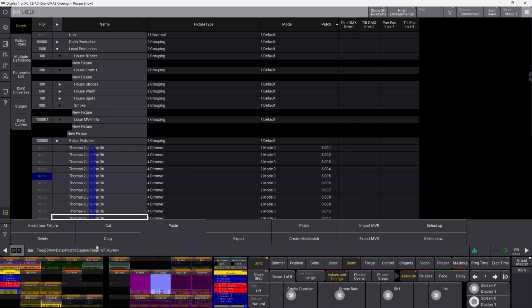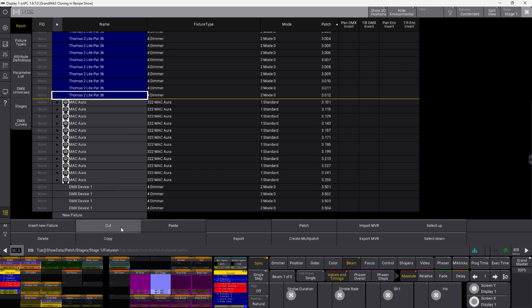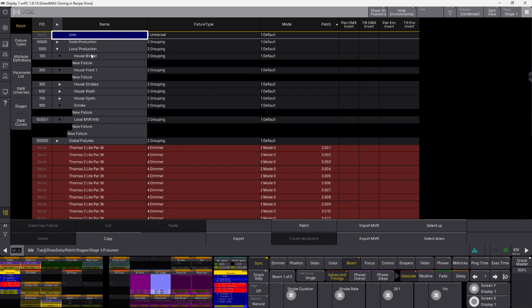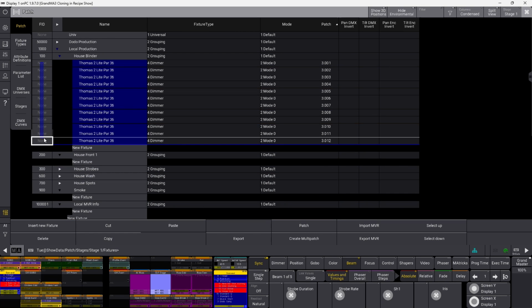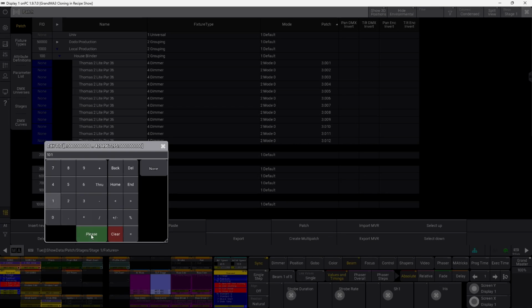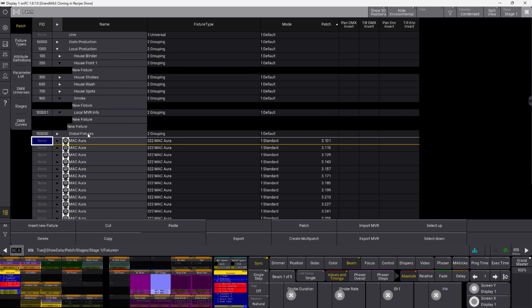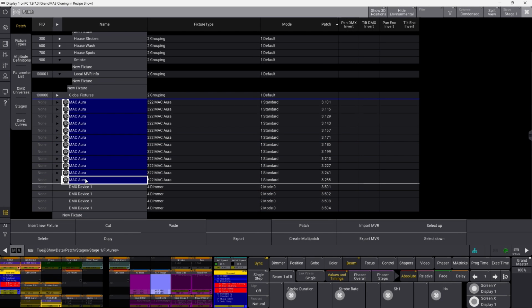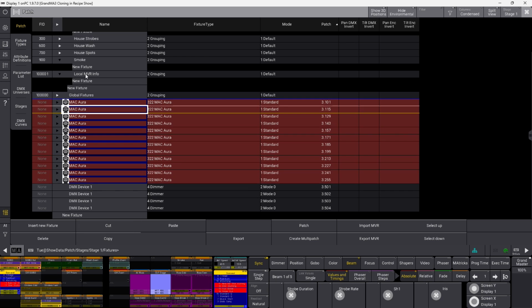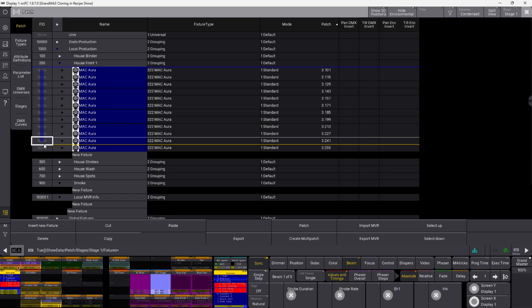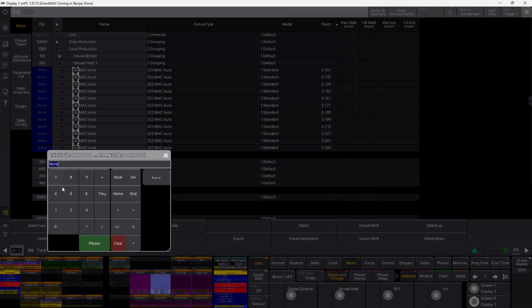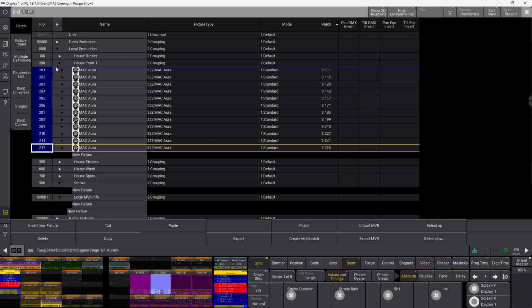And what else do we have? Some 2 lights. We cut these guys and we put them into the blinder group like this. Paste, and we give them some unit numbers, 101, or fixture numbers they are called. And the Auras are the front light. We cut those guys and we find the front light here, paste them in, give them the correct fixture numbers like this.